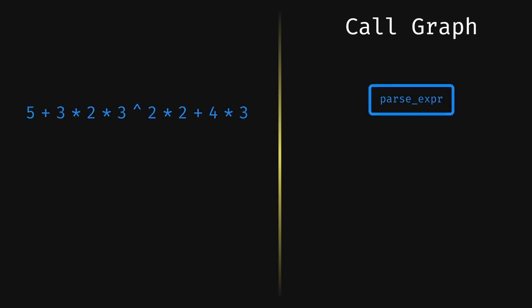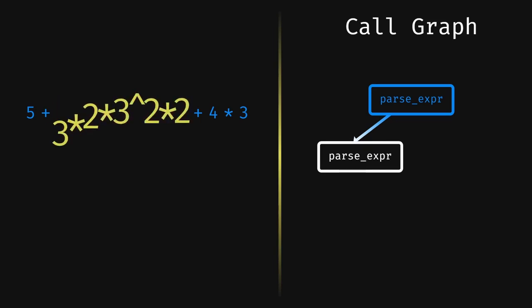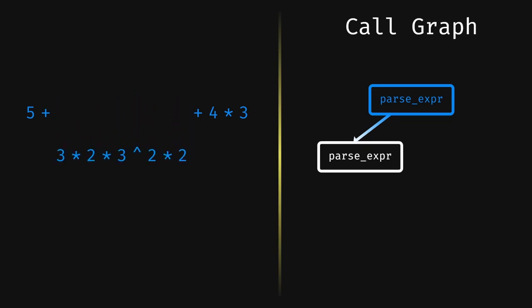Within this call, when we encounter the first star, we see that we have gone from a lower precedence level of plus to a higher precedence level of star. This is case 3, and what we do when we encounter case 3 is we recurse. We basically want to evaluate this whole block of higher precedence operators, then return that to the plus as its second argument. This second parse expression call will go on until we hit the case 1.